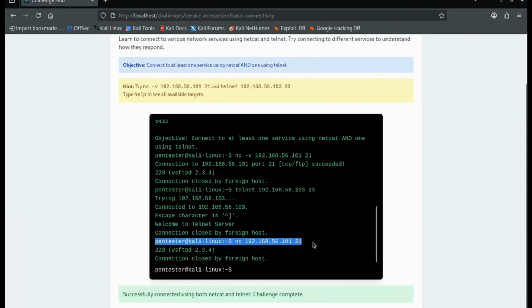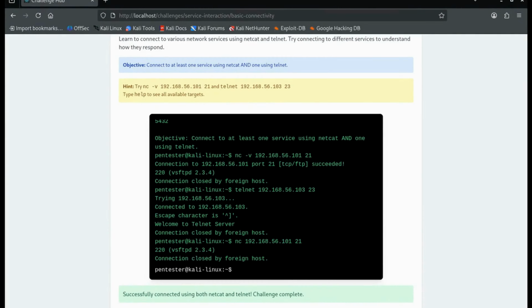This is the command we typed, and from the result, we still receive the same banner message that tells us that FTP is running and the software is VS-FTPD, and it tells us the exact version.